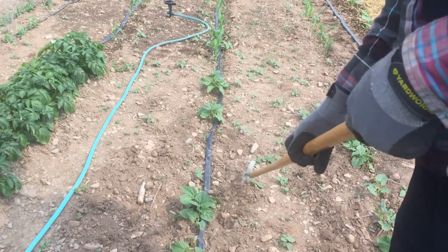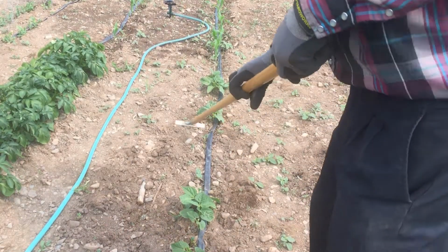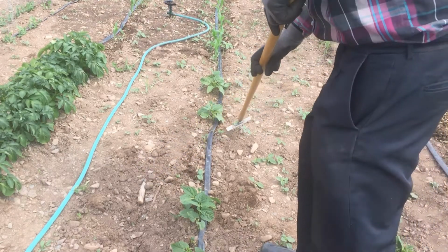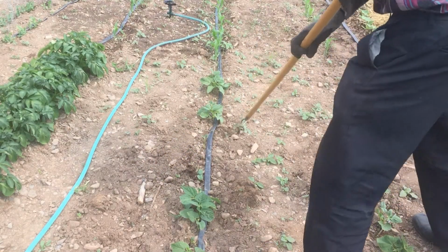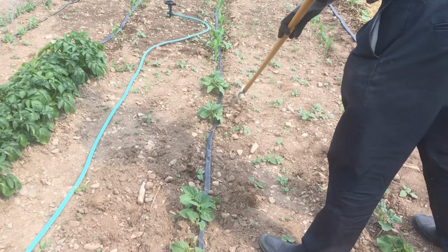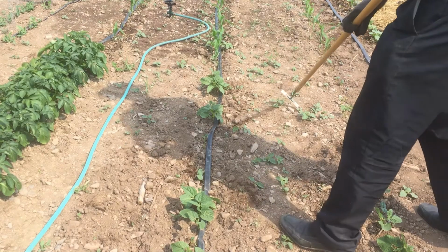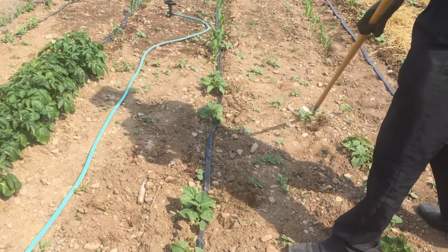You want one with a handle that's long enough for you if you happen to be tall like I am. You need one that can get in close to the plants, and one that you can keep sharp with a file, because those young weeds, you can just slice them off under the surface. You don't even have to pull them by the roots, just slice them off. But you have to have a sharp hoe to do this.